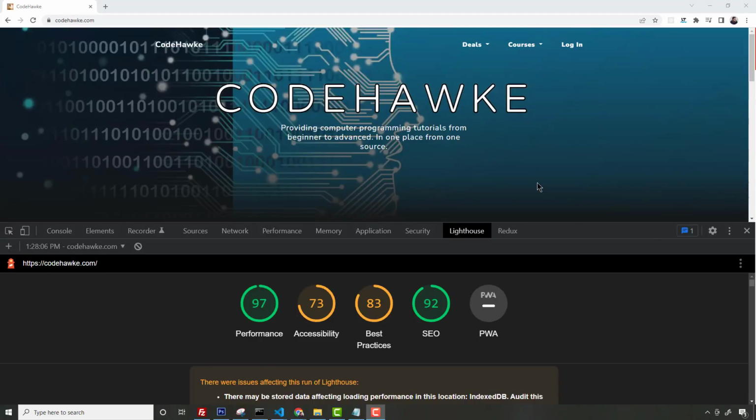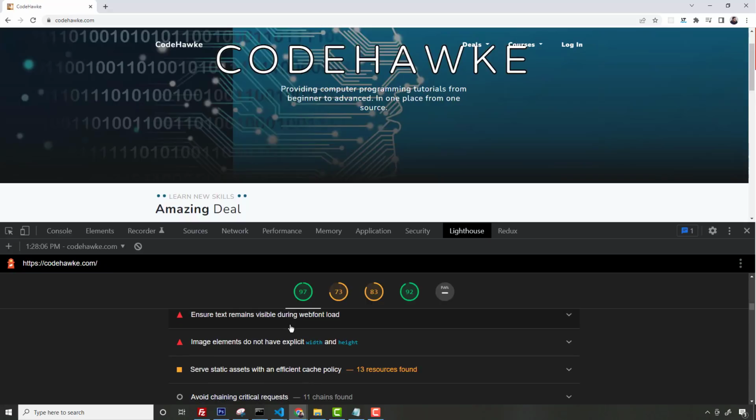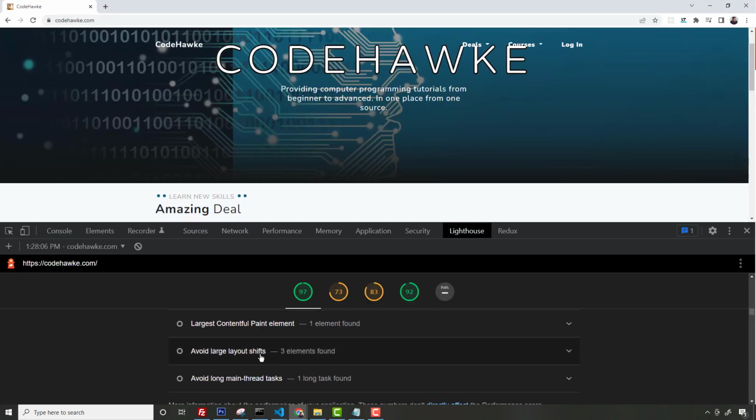So the tool actually crashed when I tried to run it on MongoDB's website, but you can see if I'm running this on CodeHawk, I got some decent performance here. I'm using Nest.js as a server-side stack, but I do a lot of my own custom caching to try to get the performance up there, especially because I'm streaming hundreds of videos to thousands of people. Now my accessibility though is only a 73, so there's some work that needs to be done here, but this gives you a whole list of things that you can do to improve your website.